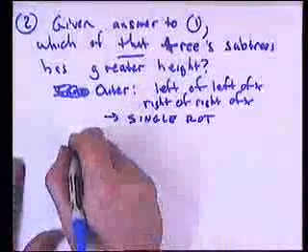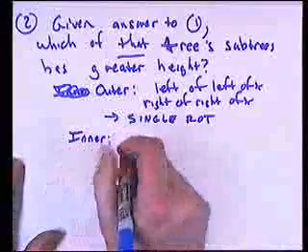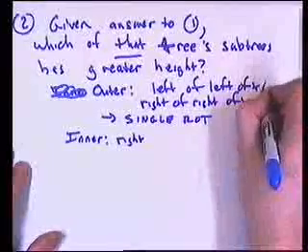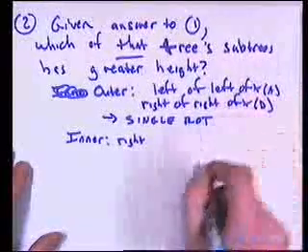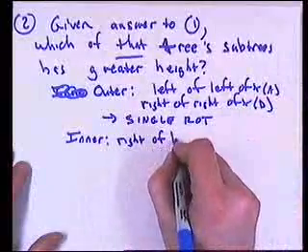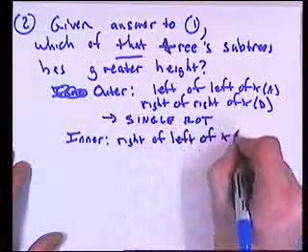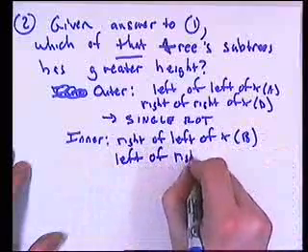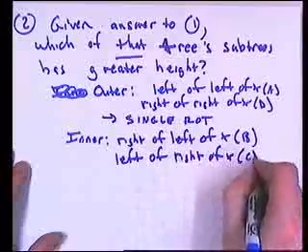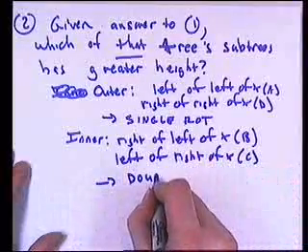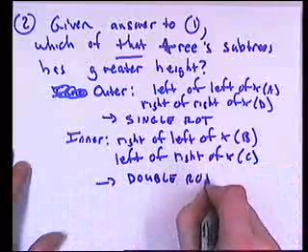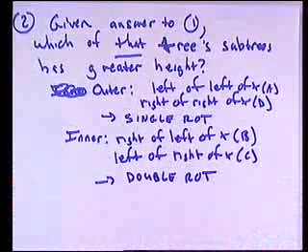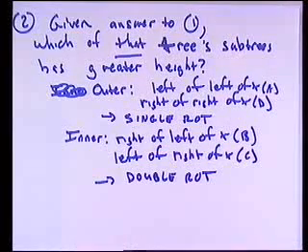On the other hand, if you answer inner, which in other words would be so the left of X was A, and the right of X was D. The right child of the left child of X, and that's subtree B in that last picture, or the left subtree of the right subtree of X, and that's answer C, and the answer here is that we have to do a double rotation. So now we've got all 4 of those pictures covered. If we insert into an inner subtree, the right child of the left child of X or the left child of the right child of X, that's a double rotation.